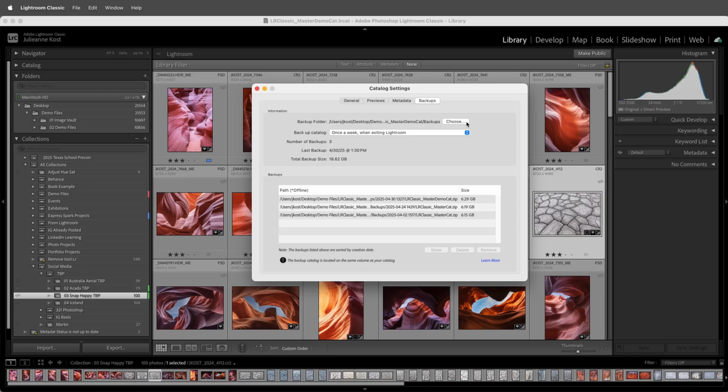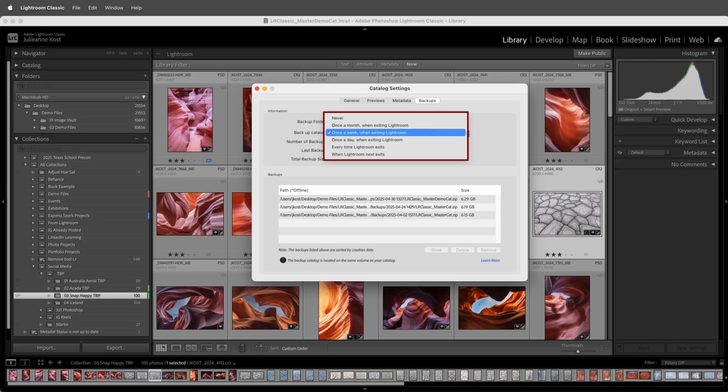If you do store your working catalog and your backups on the same drive, Lightroom displays a warning. Currently, I'm using my demo computer to record this video. Otherwise, like in my studio for example, I save my backups to the secondary drive where I store my images and store my working catalog on my faster internal drive. How often you make changes to your images will determine the frequency of your backups. I tend to back up the catalog on a weekly basis, but many photographers do it more frequently. Remember that the more frequently you back up your catalog, the less data you stand to lose if a crash or corruption occurs.